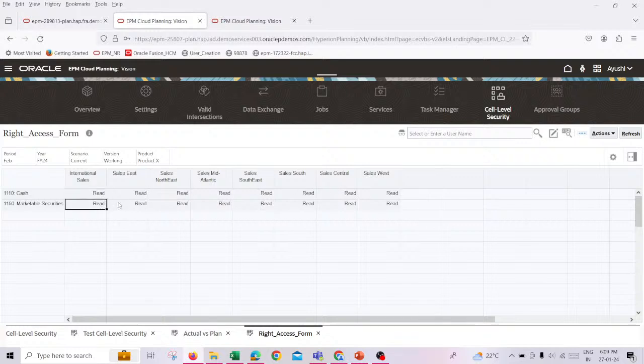Now as you can see, this is coming like that, because already what I have done is I have given them the role of a user. That's why they cannot even make the changes.